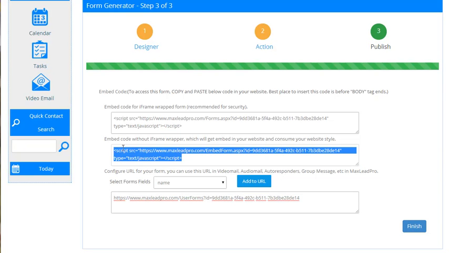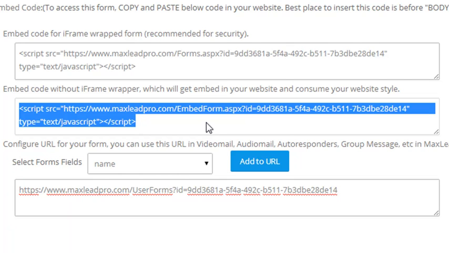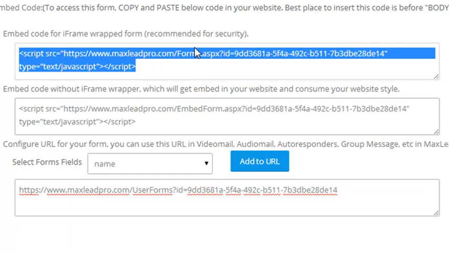So if you wanted to embed the entire form without the iframe wrapper, you could do it via JavaScript, right? Occasionally you'll be on other sites and they don't allow iframes for security reasons, or if you're on a phone, that's generally not best practice if you're expecting a lot of mobile traffic. And so you would want to either just direct somebody to the actual form, that's an option. You can also embed it via JavaScript, right? So if you're using this in a WordPress-based system, then this is most recommended. This will also have the lowest amount of spam submissions because it's JavaScript.